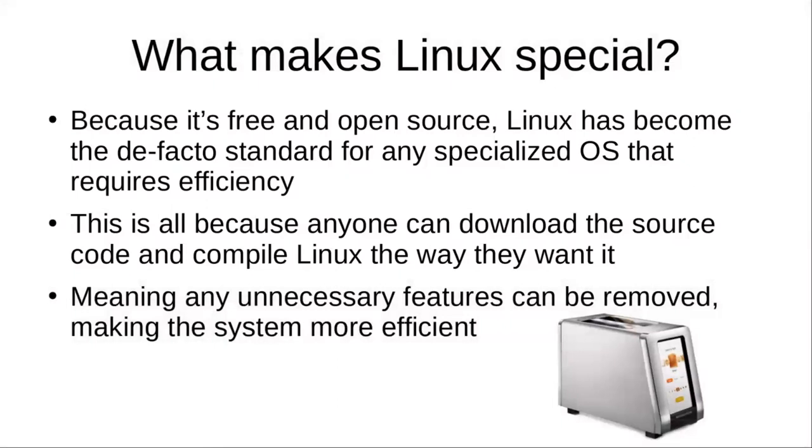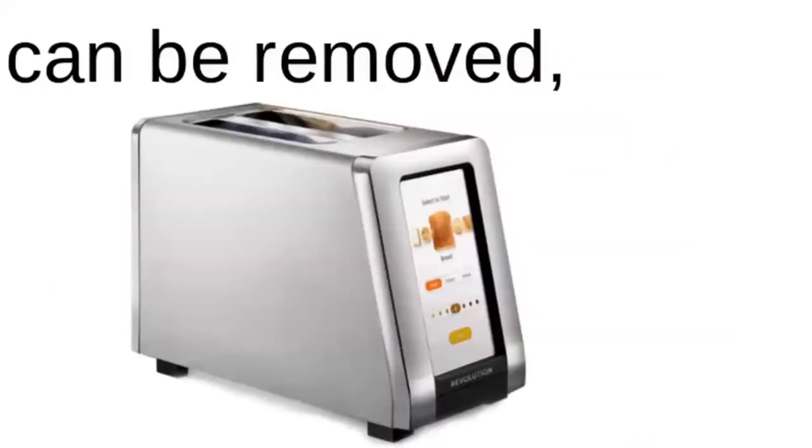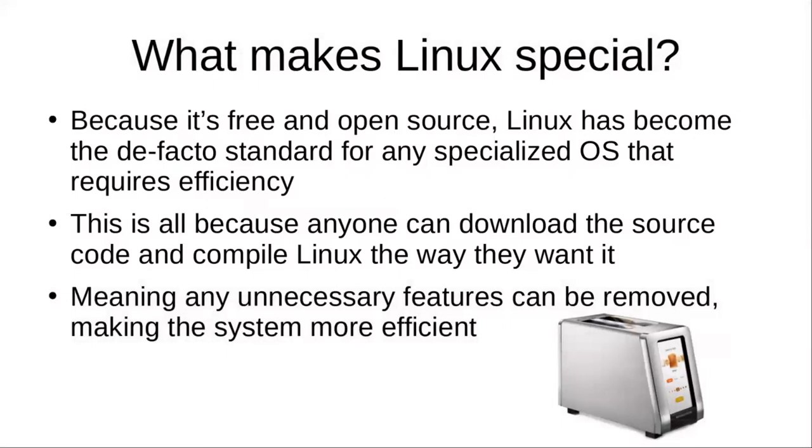So, for example, over here in the corner there's a smart toaster, and that's quite obviously running Linux. The reason Linux is used rather than Windows or Mac OS is because the Linux kernel is open source and can be modified to be perfect for this toaster. And that's truly the greatest thing about Linux. It can run on everything from an integrated system to a supercomputer because it's so customizable.